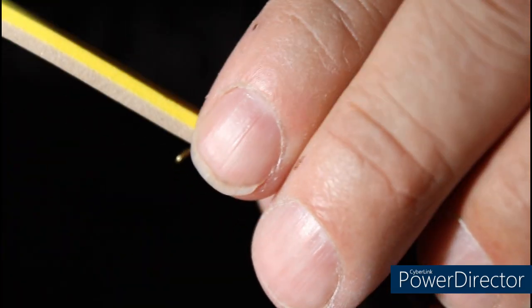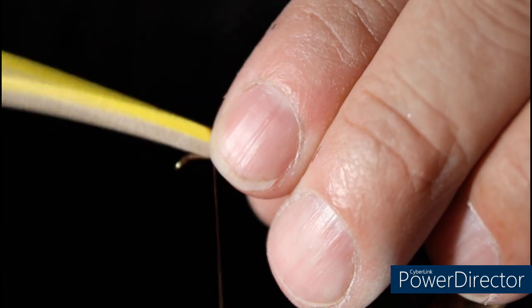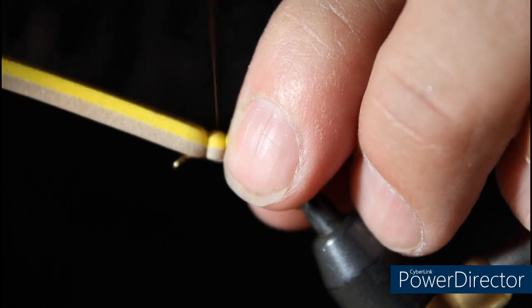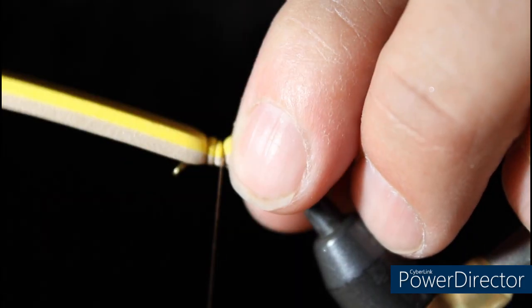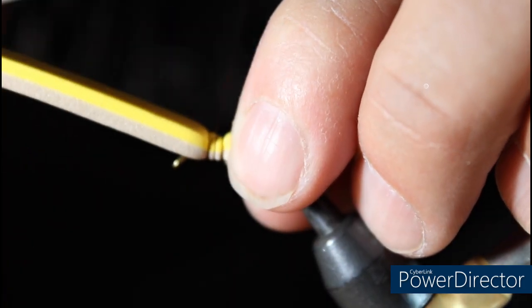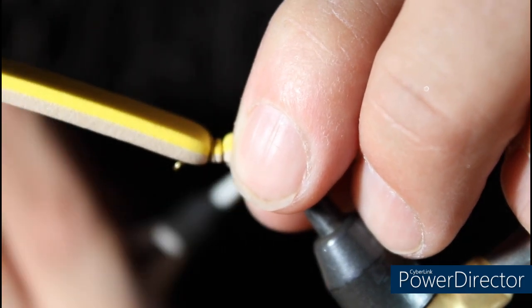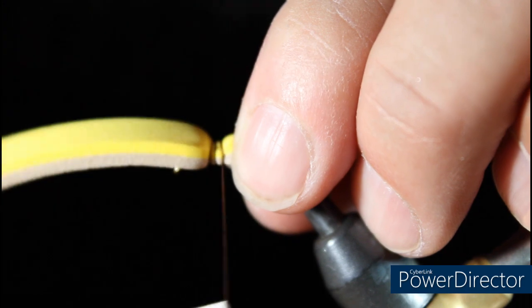I'm going to make another segment. Just a little segment this time, because this one's going to get totally filled in. And I'm going to actually wrap, not on each wrap, but around it, so that I can make this a little bit flatter. And that, because we're going to tie in a lot of material right here.